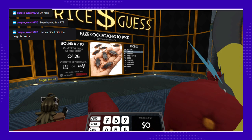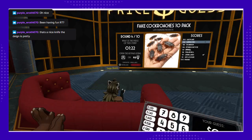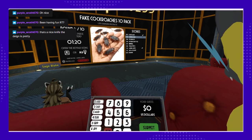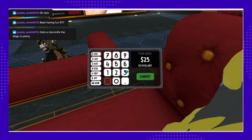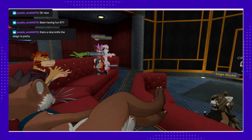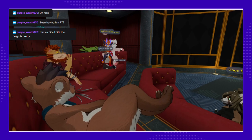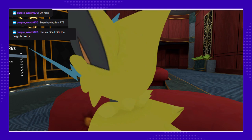Ew. Hey, cockroaches. Alright, Fenn, if you don't get this one exactly, I'm disappointed. I only like the life-changing products. Cockroaches on Amazon. Clarissa, explain this. Proceeds to not explain.